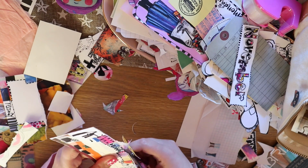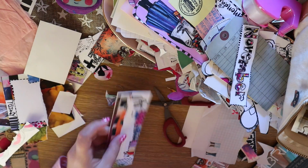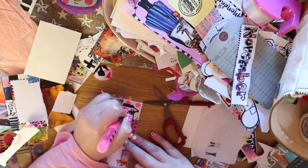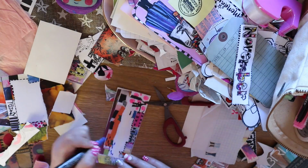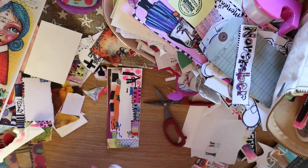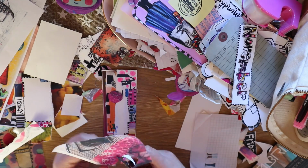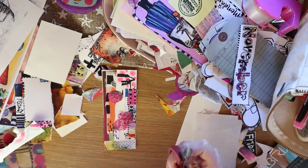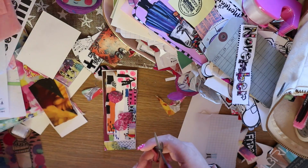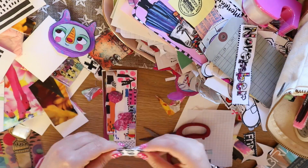I also love to put the graphic print background pages that I've done for you guys, the pattern back sheets, and I put those together and just add my own bits and pieces. Sometimes I will add extra lines to make it more cohesive, like with my pen or my paint markers, but they are really, really fun. I like making circles, cutting out half moon shapes to add little patterned bits onto the bookmark. It is really just a very relaxing thing to do, very messy thing to do.